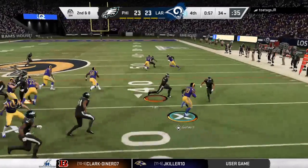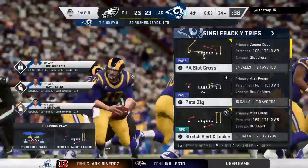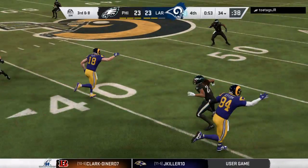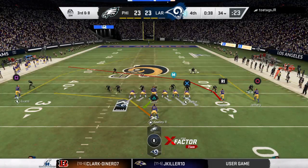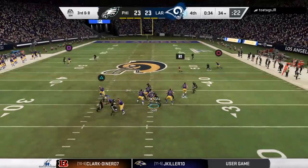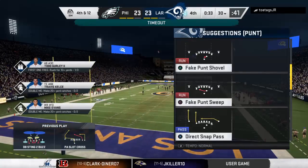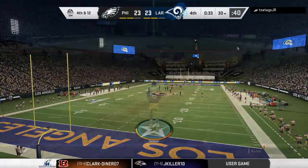Here comes a 20th carry for Gurley. Looking to find a lane, but he can't. Reined in at the line of scrimmage. 2 runs in a row, but only 2 yards to show for it. And on 3rd and 8, defensively, they're going to beef up the secondary. 6 defensive backs. They go play action with Gurley. Now gone. And he can't get a throw away. He's taken down. The Eagles going to take the first of their timeouts as the clock will stop with 33 seconds remaining.